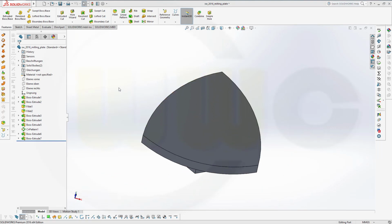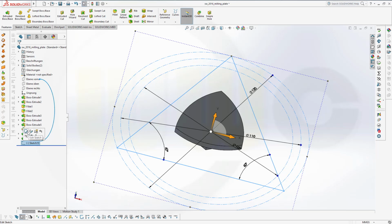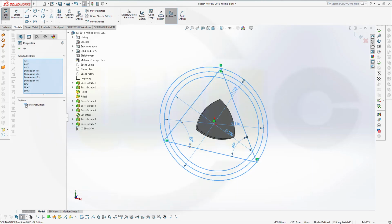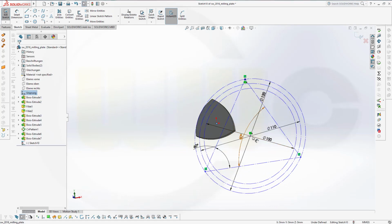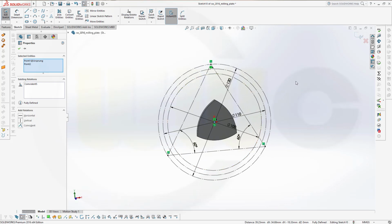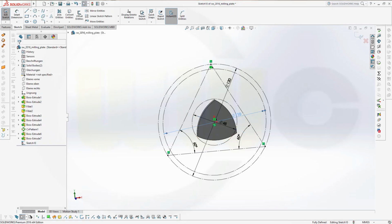I could reuse the sketch once more, so just Control V. And edit the sketch. Again, select them all for construction. Enable it and make it fully constrained by setting this coincident constraint. And I just need the circles. I need 3 circles, and I just change the diameters. So the smaller one, this one should be 48. Next one should be 50. And the big one should be 52.